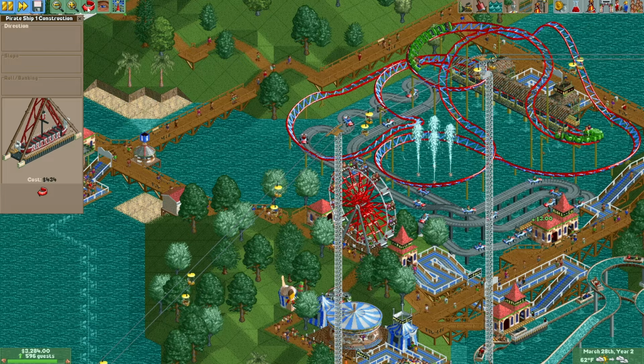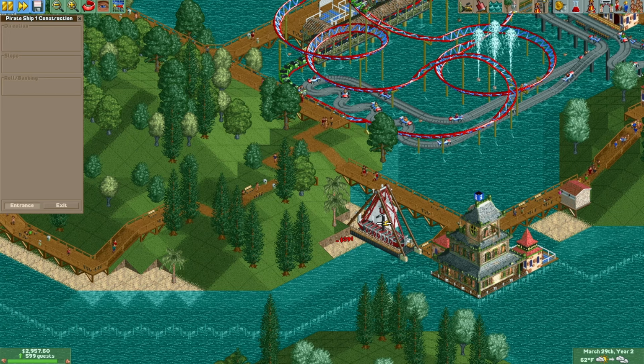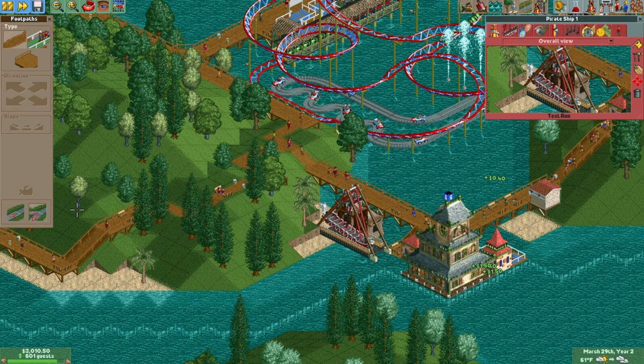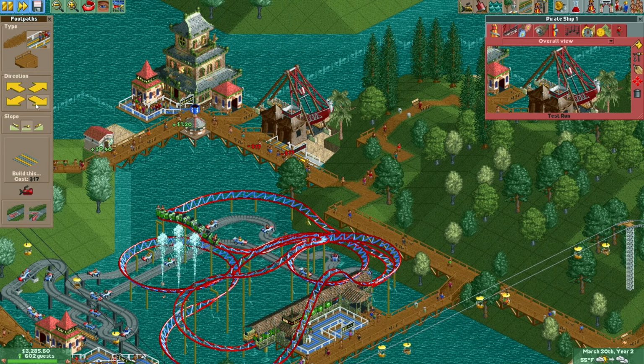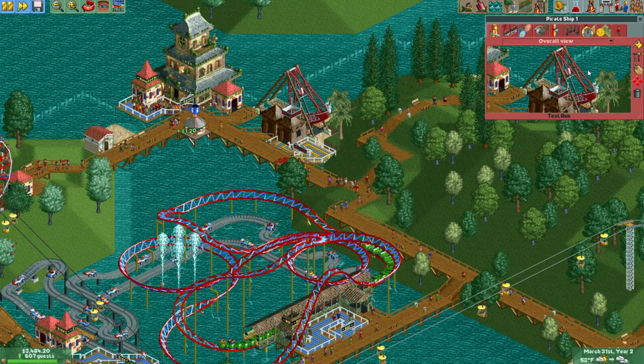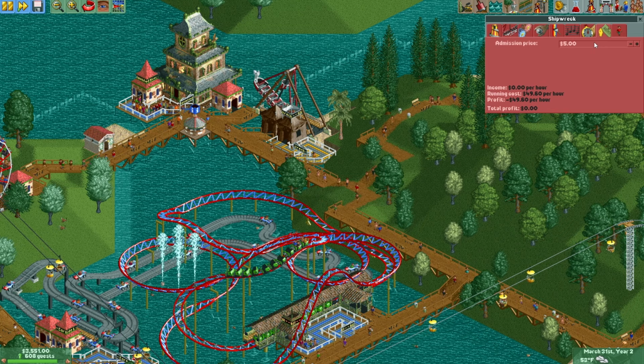Where should we build it, though? We could build it here. We'll say it's a pirate ship that ran aground. Bring that up there. Let's do yellow. Let's be a little different this time. And we'll call this Shipwreck. And open it. I think we can charge $5 for this when it opens. Yeah, people are getting in line for it.